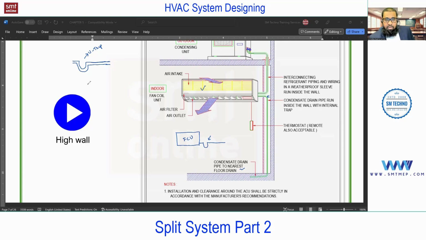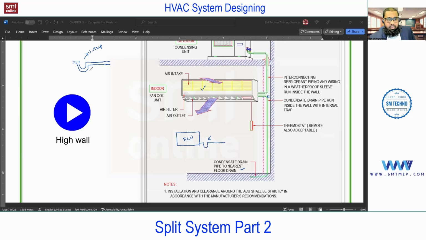The AHU can be a chilled water system AHU, it can be a ductable split, or the AHU can be a VRF system, which is this AHU and FCU is common for all the systems. So at this level, if you're not getting this term, don't worry. We have a topic to discuss about these different systems. I'm just giving the importance of U-trap because U-trap is not only for FCU, it's also for the AHUs, which we'll discuss in the next sessions.